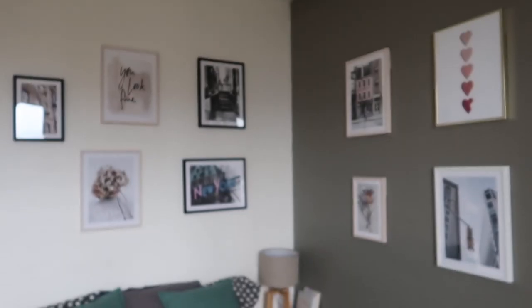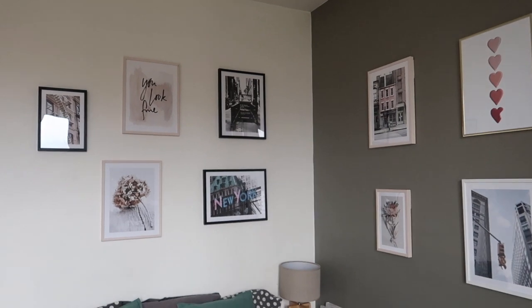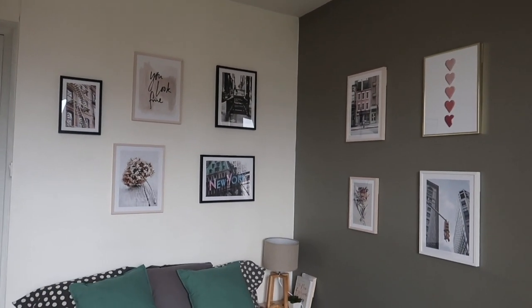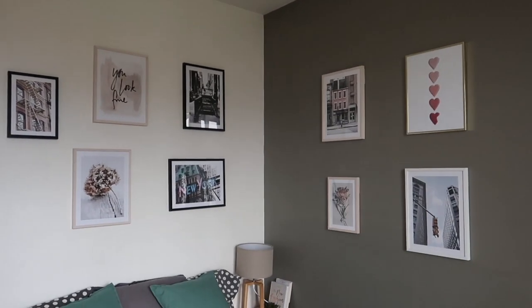Actually, it took me a few months to actually order them because I wanted to be sure of what I was choosing. I wanted to be sure of how I wanted them to go. So now it's done and I'm so excited. I think it changes the entire room and it makes it look incredible, way better. Ta-da! So, which one to start with? Well, actually, I can show you entirely.